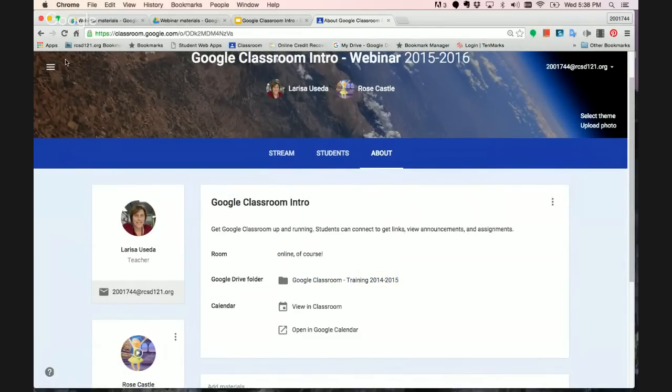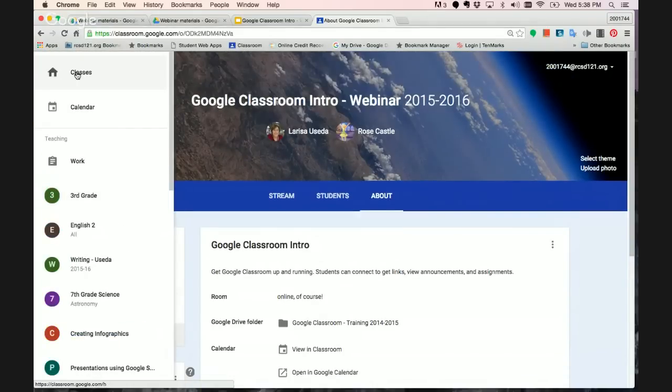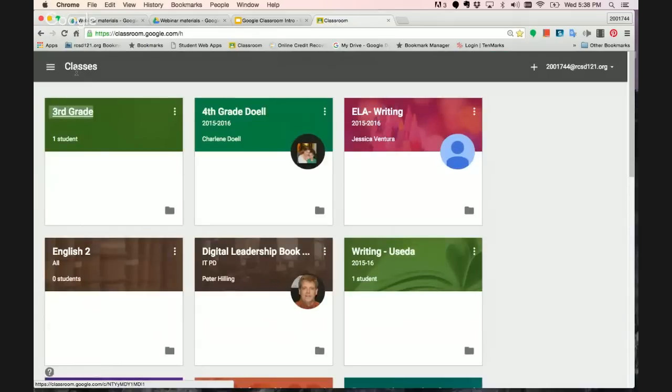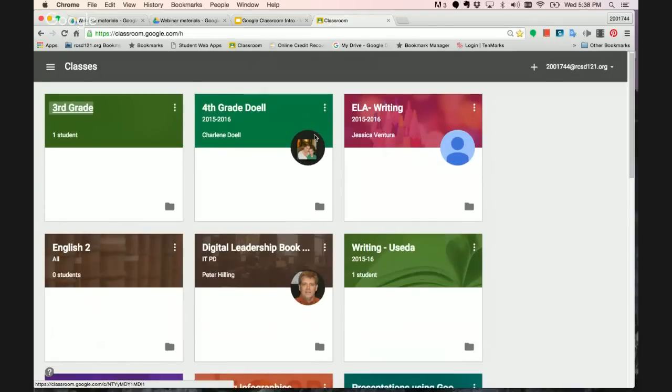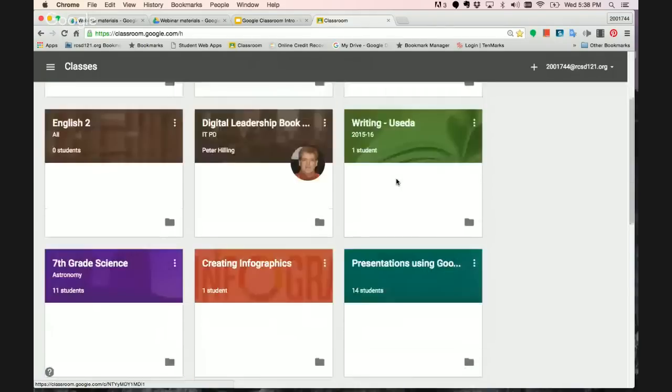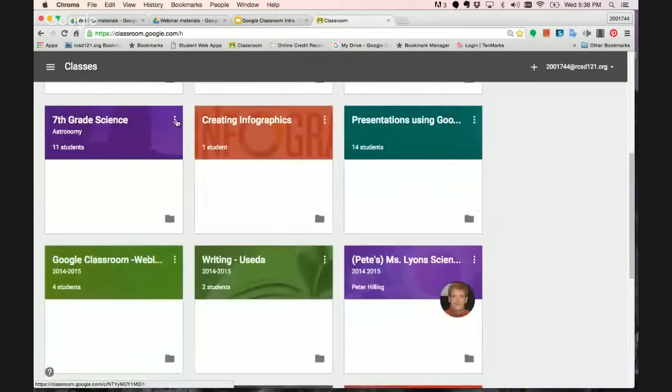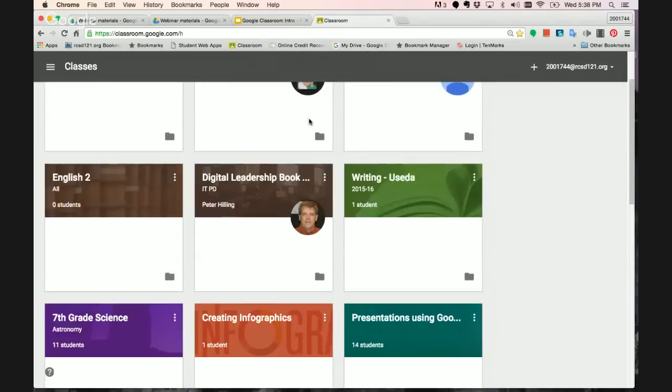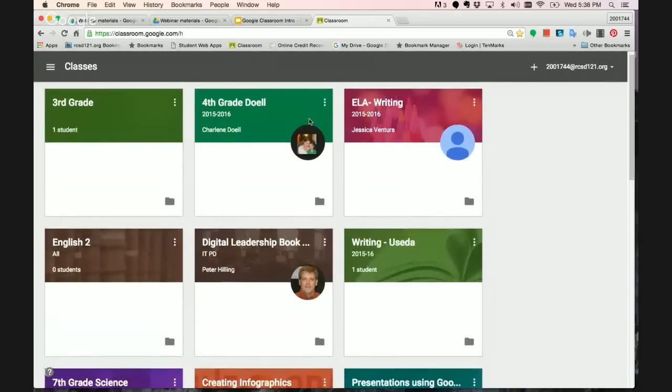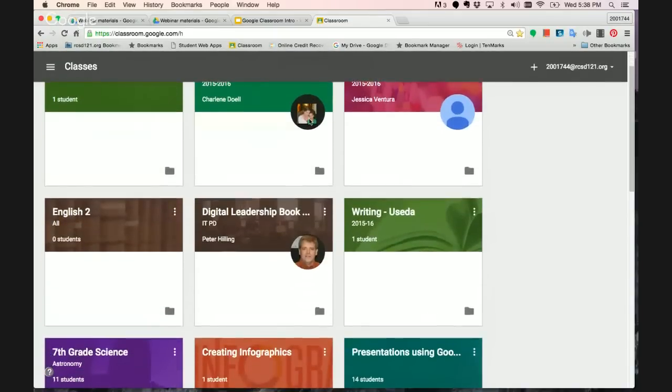So one last thing is we're going to come up to this hot dogs or that menu. And when you click on classes, you'll see all of your classes. So you may have classes that you created last year. If you click, you can archive a class if you no longer use that class. Okay, your students have these same options. They would just be able to unenroll to get themselves out of a class.